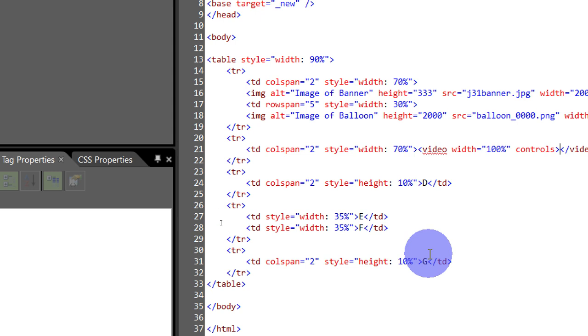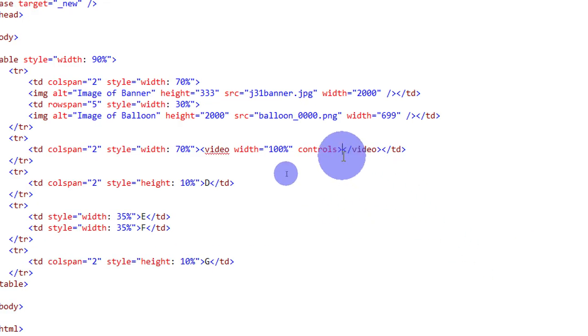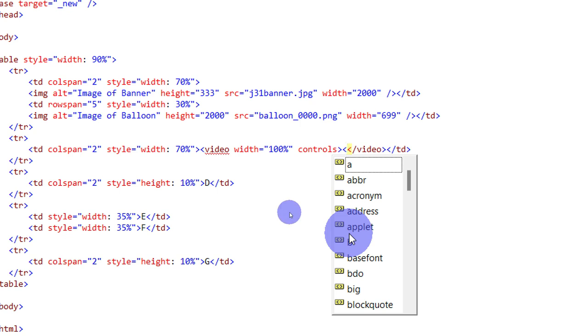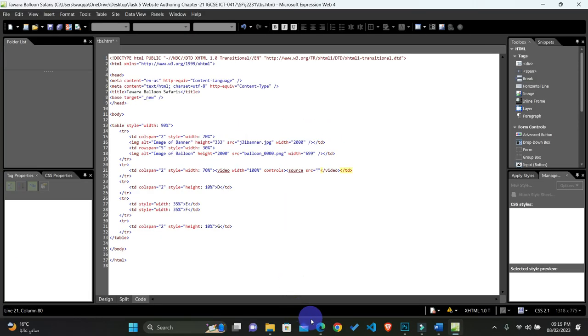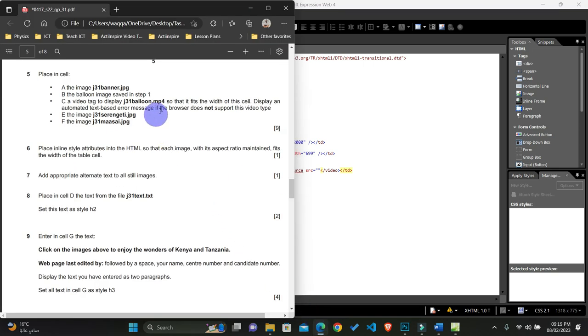Then within this video tag, you have to specify the source of your video. So here I'm just going to write the word source, with the attribute src, and then I have to put the name of that video. Here I'm just going to copy the name of this video like this.